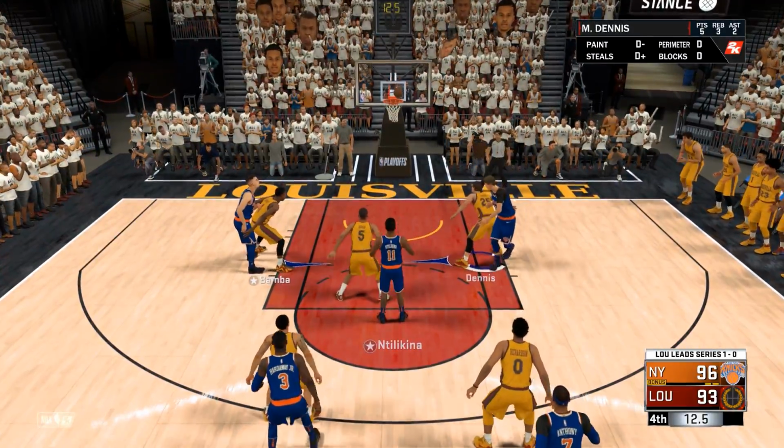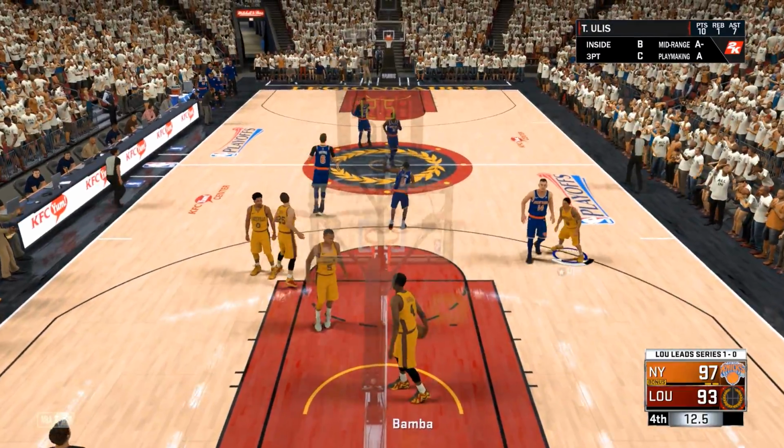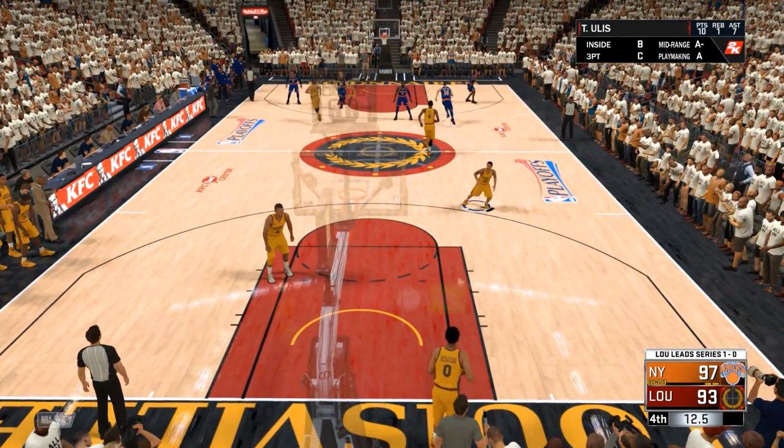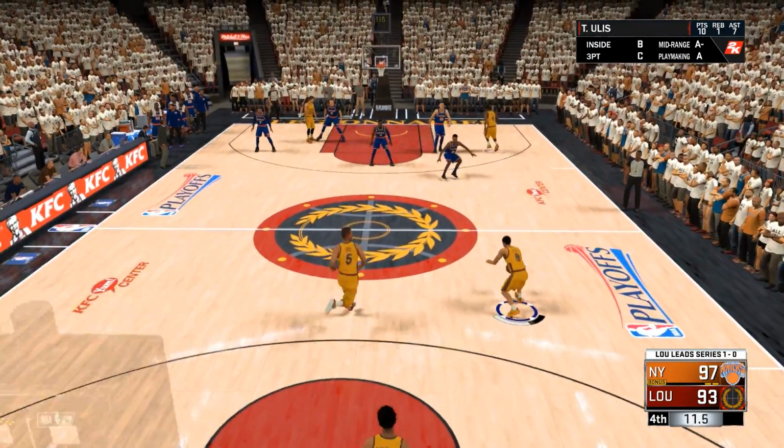Now, you probably weren't able to see it here, but Ntilikina actually missed the first free throw, but unfortunately he still makes the second one, and so in 12 seconds we now have to score twice to have a chance of winning this one.